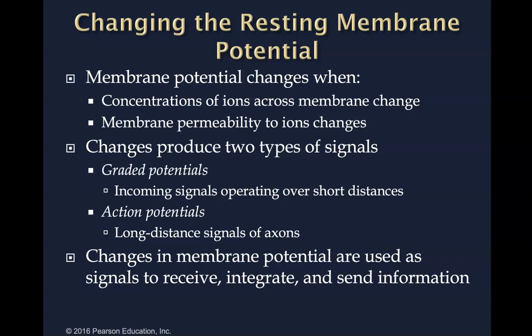So now that we have established how we've set up a resting membrane potential, now we're going to talk about how that resting membrane potential sets us up for things like graded potentials and action potentials that are going to be transmitting messages into and then down and along a neuron.